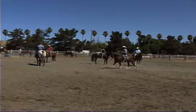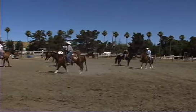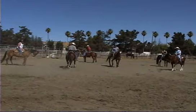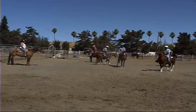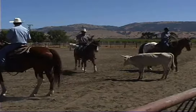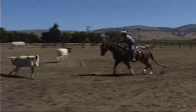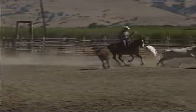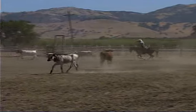You guys have to anticipate the direction of the cow. You need to be able to move out of the way and not let somebody run up behind you — that's pretty obvious. All right, here we go. I'm going to pick my coils up and shorten my line. That move right there is kind of tough because that was a quick change of direction.